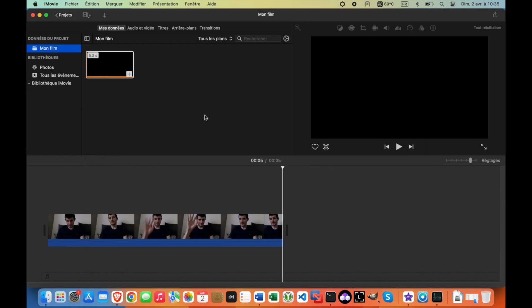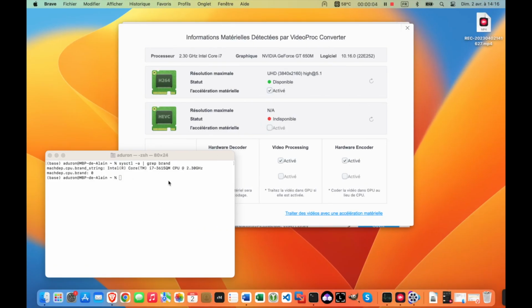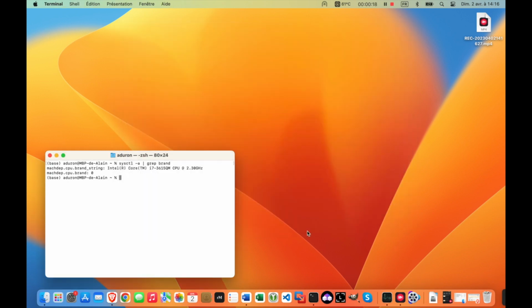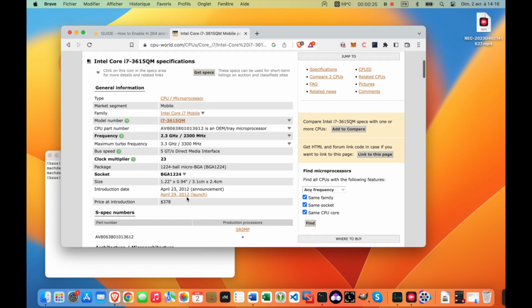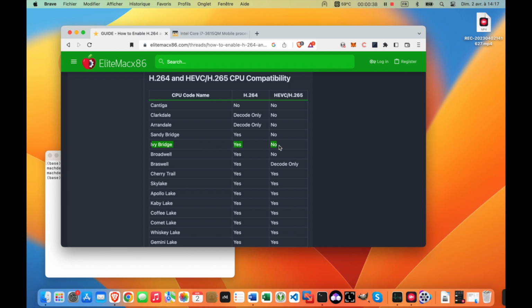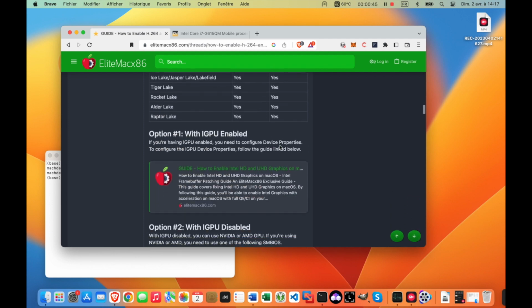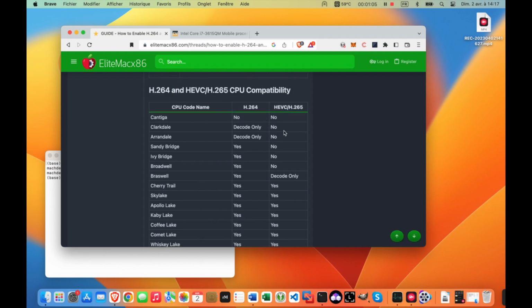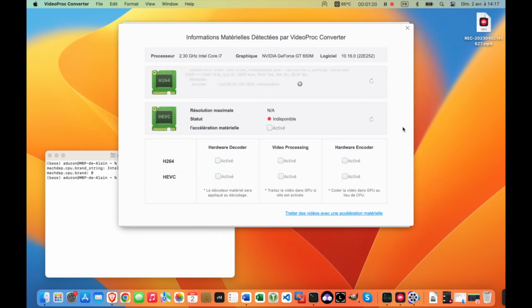I've also been looking, for example, at my processor information, at what is detected by VideoProc Converter, a little bit of software to see if the options that you are using are matching what your processor is supposed to have. And with that, I did not find anything interesting as well. Everything that was supposed to be supported by my CPU and GPU was indeed correctly matching with what it was supposed to be.